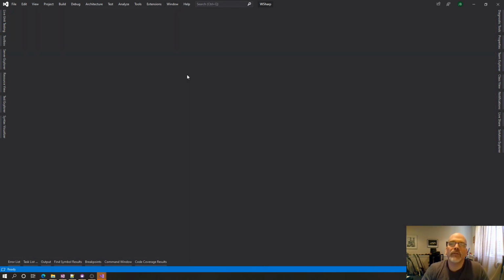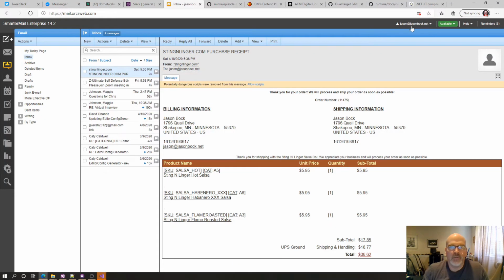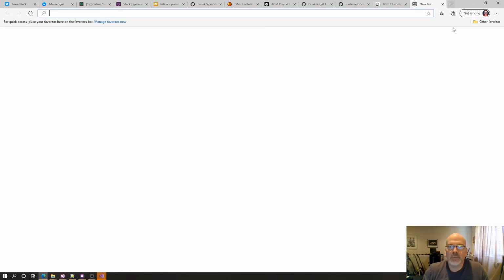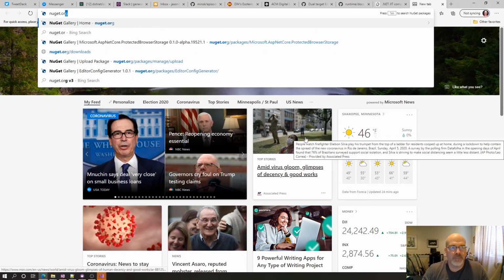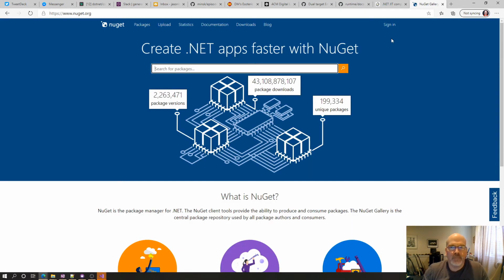Do I want that as a separate thing that you could just run or install as a package? I forgot in my NuGet world when I ordered salsa. Did I actually upload one of these?